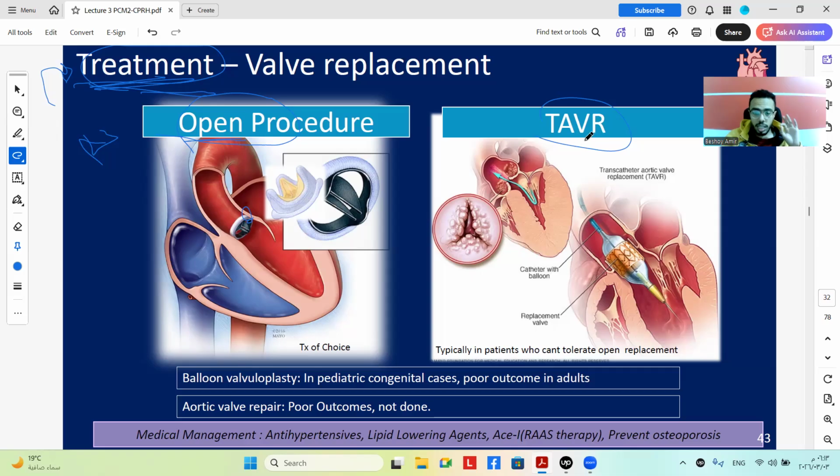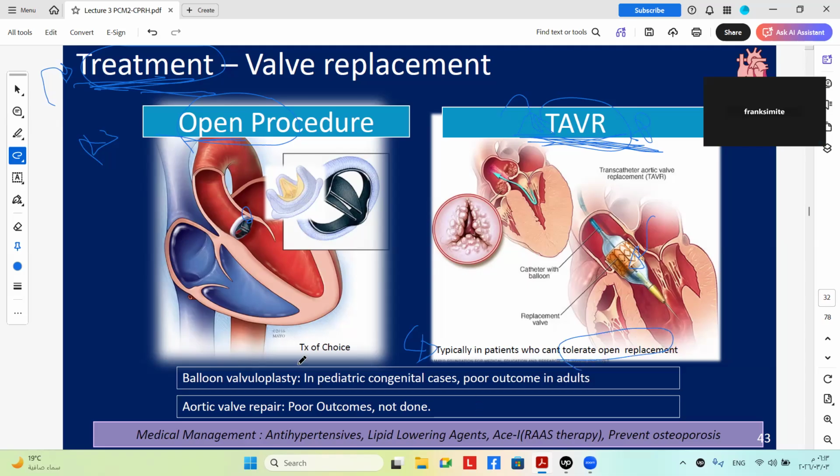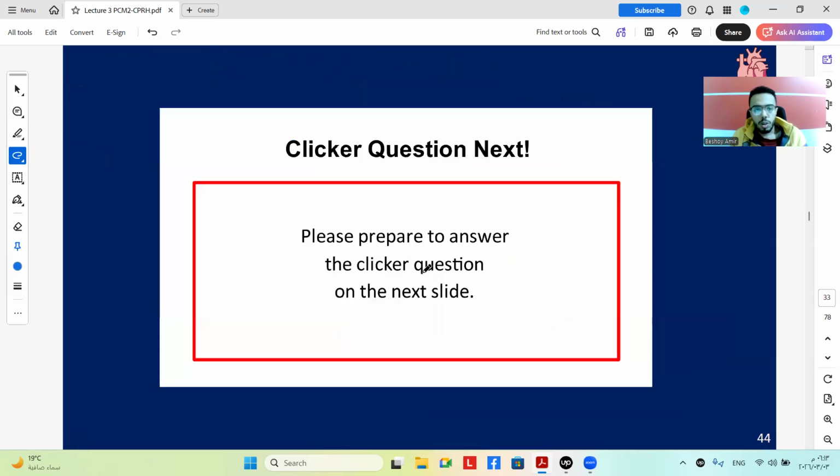But if I just need some sort of dilatation, then I could introduce a catheter through the femoral vein and inflate a balloon. It would cause dilatation of the valve, but it's not very helpful in many cases. A side effect could be regurgitation. The patient has stenosis, but after dilatation, I could be inducing regurgitation. It's a simple procedure, but it has many complications. But I do it in patients who cannot tolerate open heart surgery, because it's a major surgery. And for sure I will be giving medications for heart failure.